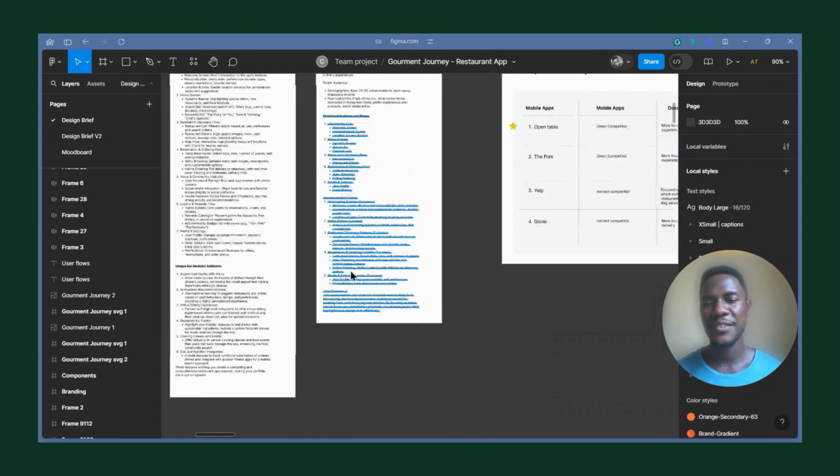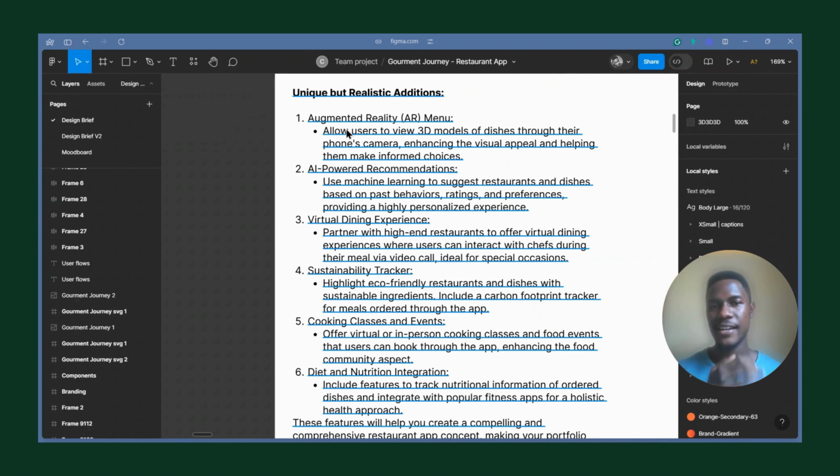And it was so cool. And there are some other things unique, because I asked for that. I don't know why I asked for that, but it gave me unique additions that can make my app stand out or make the project stand out. And here was augmented reality, AI powered recommendations, virtual dining experience. I love this virtual dining experience because it just gives this vibe. It's actually a very wonderful thing. Like it's almost like Bumble or Tinder, but for dining. So it's like you're having a blind date kind of thing, but virtually.